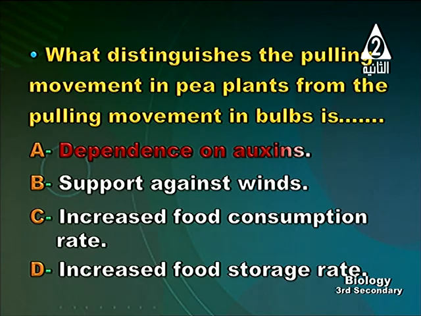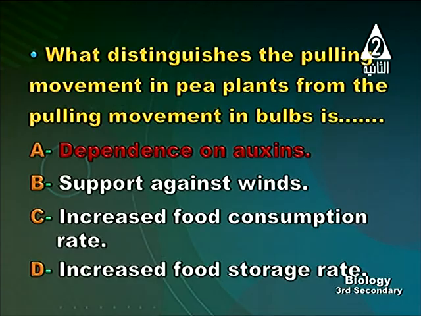dependence on auxins. You already know that there is unequal distribution of auxins in the tendril part. When the part touches the support, the outer part, the opposite part, the part far from the support, a large amount of auxins migrate to it. So there is unequal distribution of auxins. The part far away from the support contains a larger amount of auxins than the amount present in the part which touches the support. So the part far away from the support increases in its growth more than the other part, so the tendril twines or coils around the support.